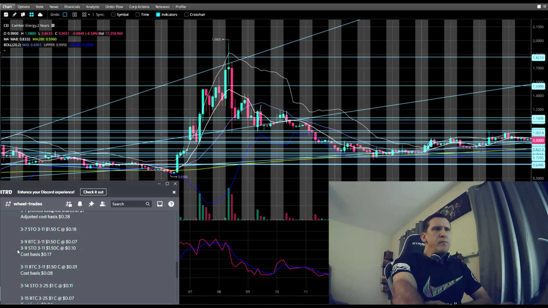So I was able to buy to close those contracts on the 9th at 7 cents per contract. And on the same day, I also sold to open that same contract, that $1.50 strike, for 10 cents. So in the same day, after holding overnight, or a couple days, buy it back at 7 cents and then resell it later in the day at 10 cents. So I'm only changing my cost basis offset by this difference between the 18 cents and the 7 cents per contract. So that brought my cost basis down to 17 cents a share.